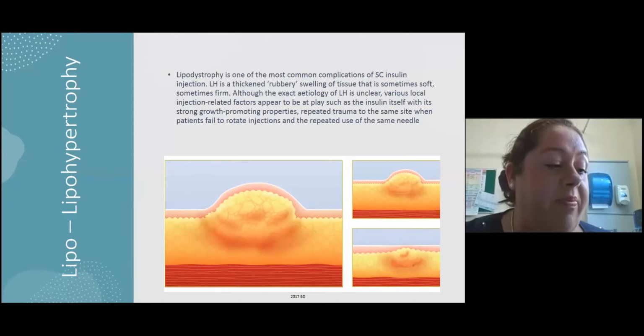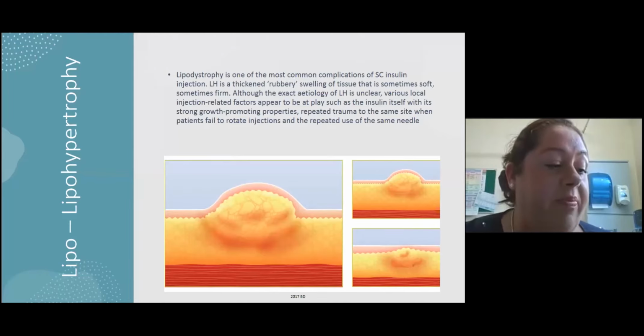And then we mark our sites if there's any evidence of lipohypertrophy, because it's really important for us to document this in the patient's notes moving forward, so that when you come to review this patient again, at least you have an idea of whether they have suffered with lipohypertrophy, or how things have been going. That's really important. I know these 2 pictures are just 2 that I randomly picked.